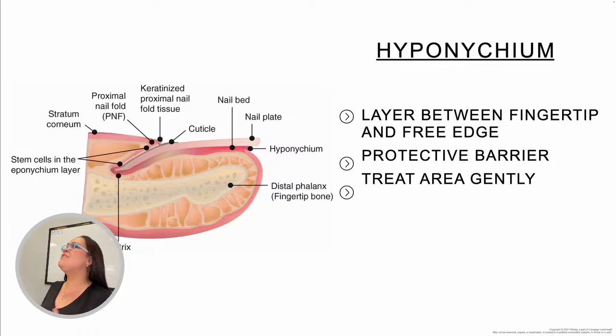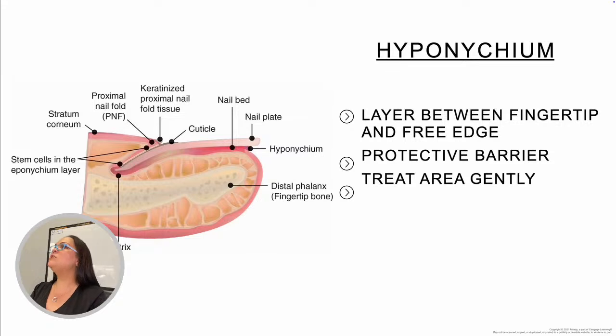So we want to treat this area very gently. Yeah, sometimes it's dry and crusty, right? But what do we do to treat dry and crusty? Cuticle oils, moisturizers. If you guys are doing nails right now, and some of you are, and you are not retailing some type of cuticle oil to your clients, that's why you're working so hard, honey. Let your client do the work. Send them home with some cuticle oil. Tell them to oil up those cuticles twice a day, before they go to bed and when they wake up in the morning. And I guarantee you when they come back in two weeks, they're going to have a whole different set of hands for you.